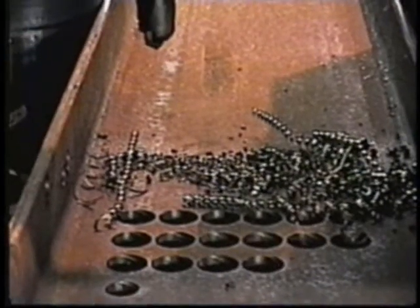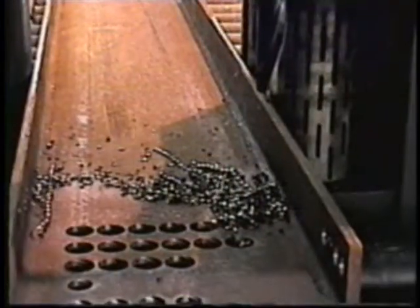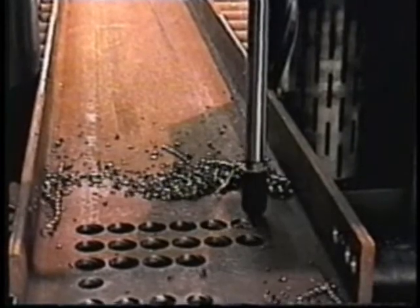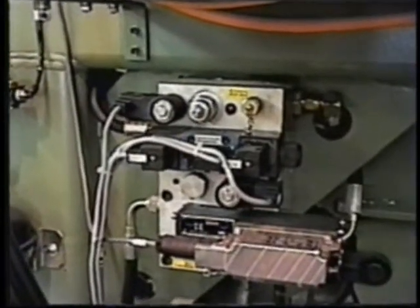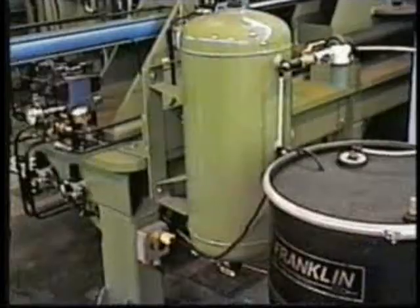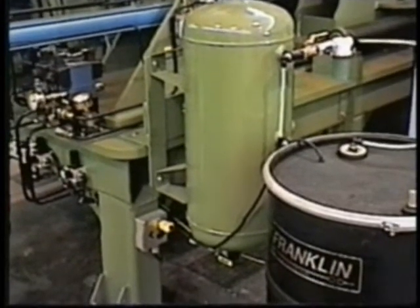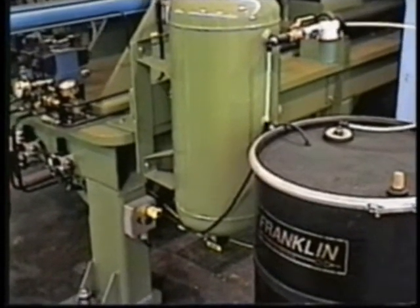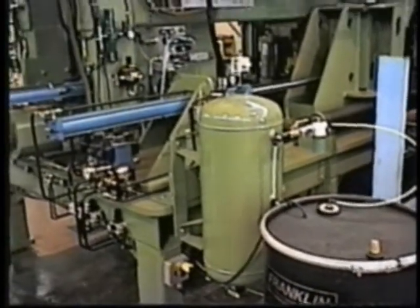The vertical web probe detects mill variations and provides the exact location to each flange unit. The integrated air blast removes any chips that would become trapped. Precision feed rates are accomplished with the servo control feed rate manifold. The Franklin HD 145 has a high capacity coolant system. A 20-gallon pressurized tank along with a 55-gallon holding tank allows the operator to pre-mix 55 gallons of new coolant while the machine is running.